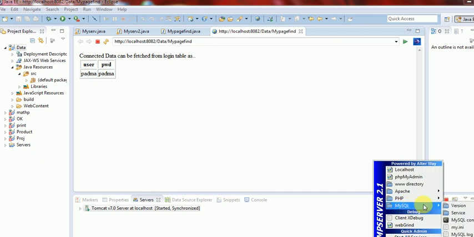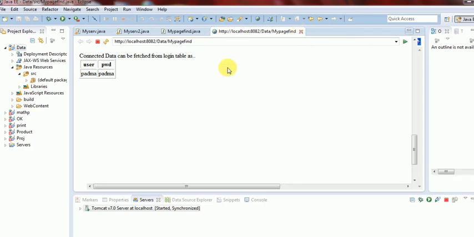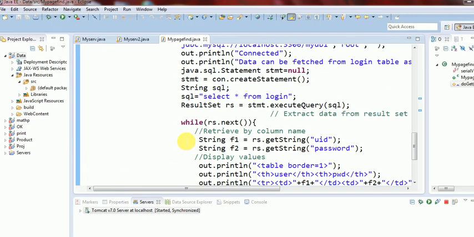If you want to show this, I go to the VM server, MySQL and console, then use the database and then select the table to show the previous data. I have created it already. I have shown it in my previous videos also, so please go through them. The main thing is that the coding portion has succeeded here, so please do it once on your own to achieve success.